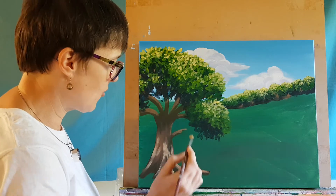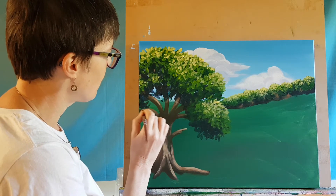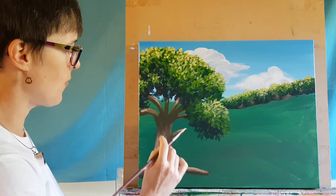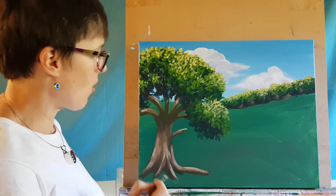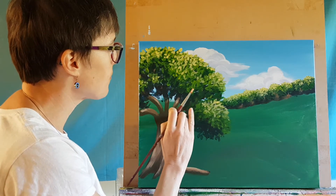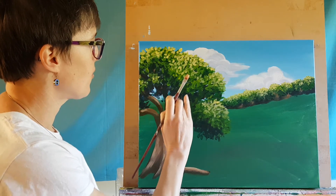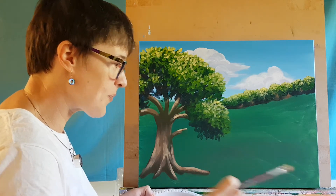Adding in a little bit more light to some of these branches, perhaps getting little patches here and there where the light would be filtering through the canopy. As always, if you feel like you've put a bit too much on, you can just go back with one of your other colors. At this stage I might want to enhance some of the really dark shapes in there - adding a little bit more light here and there, perhaps there's a lot of sun coming through this area, so I'll make sure that one's nice and bright as well to match in the sunshine.